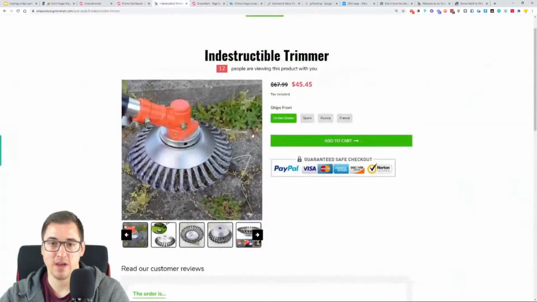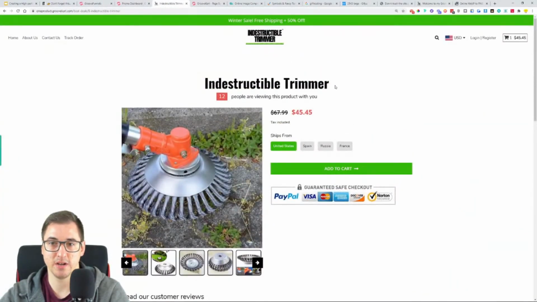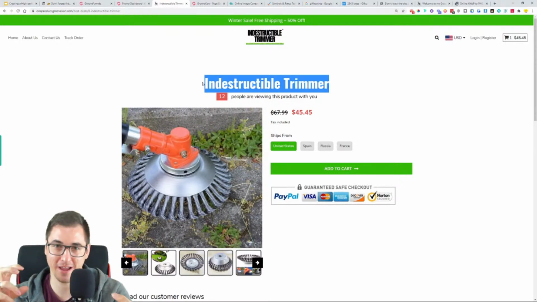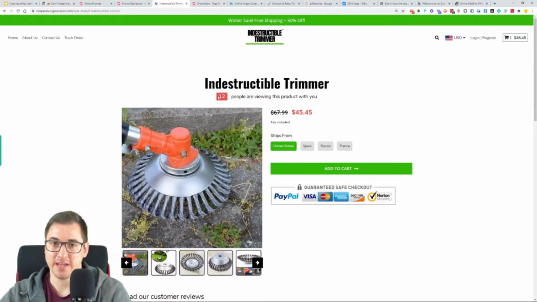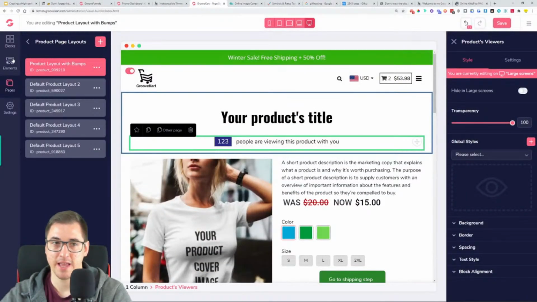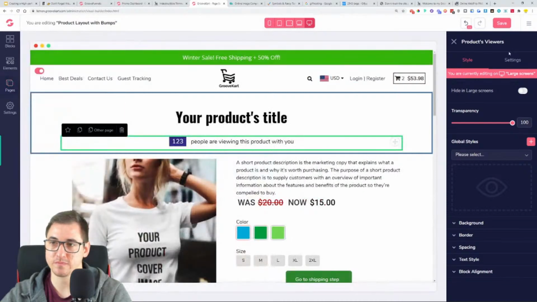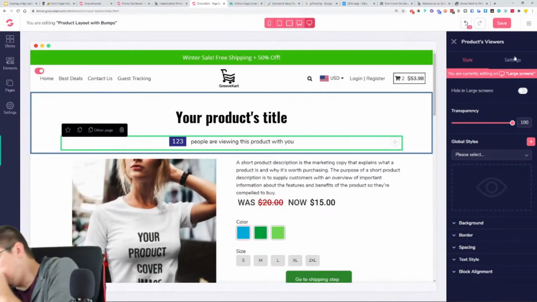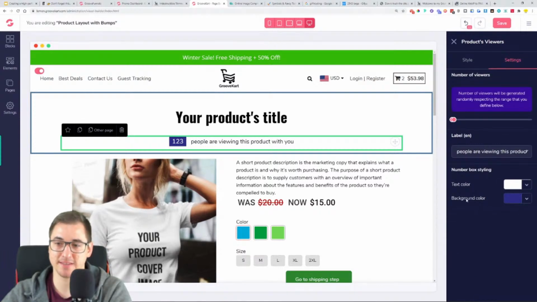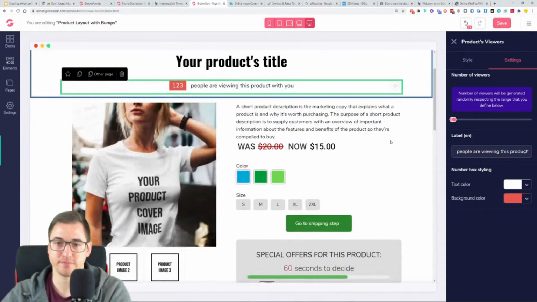Then if you have a look over here, this is what we did now. So we set up so that our title is nice, bold, big, and black. Then the next section is this counter we want to put with a red background. So we can just click on this part over here, and inside the settings on the right hand side, we can actually set up the background color. And I just chose this red. And that's basically it. I will not touch anything else.